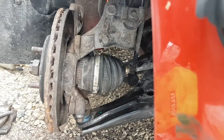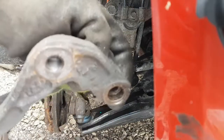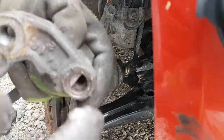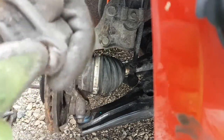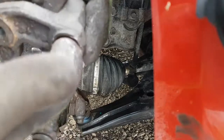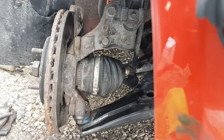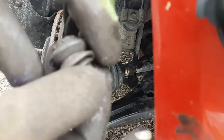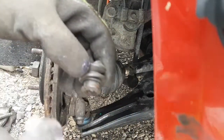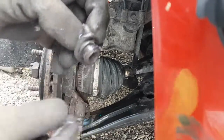And then next you got to do, I don't know how well it's going to work with gloves, but where that boot sits, put a whole bunch in there, in the groove and everything. Not really working so well with the glove on. Let me get the boot. We'll do it this way. I kind of wish it would focus. I'm just going to rub it around the boot here where it pops in. Like that.